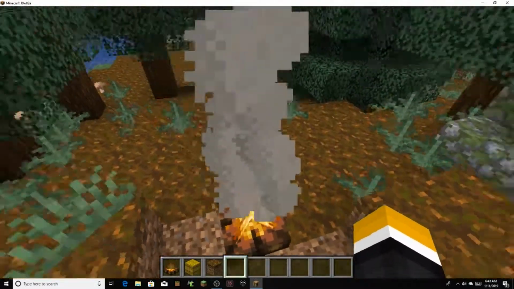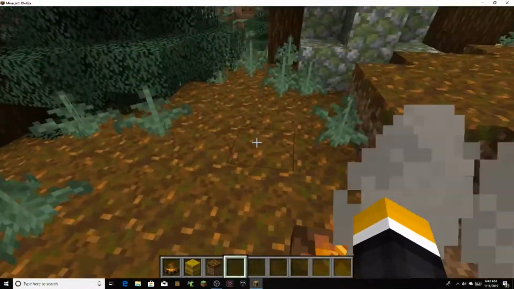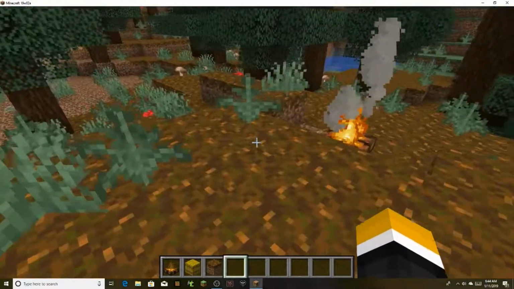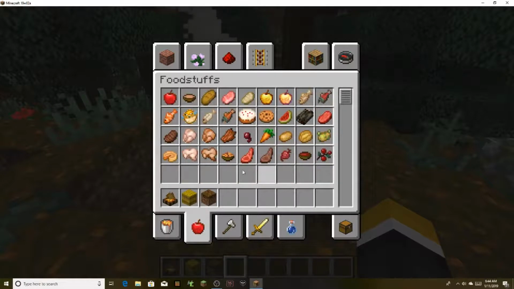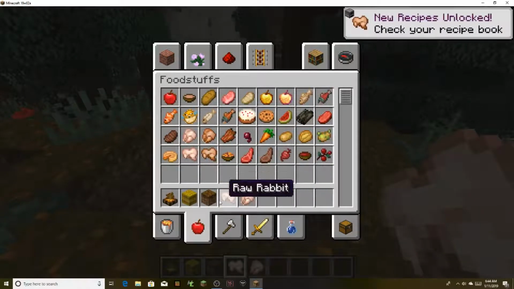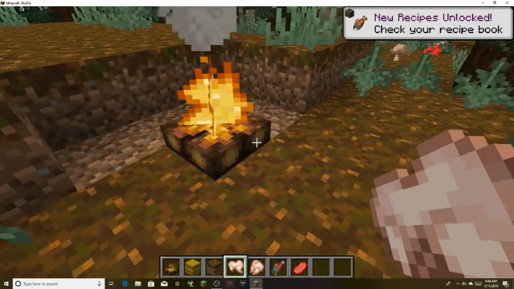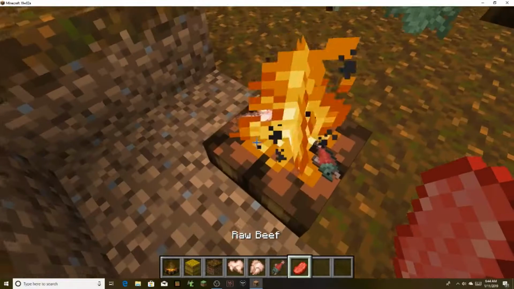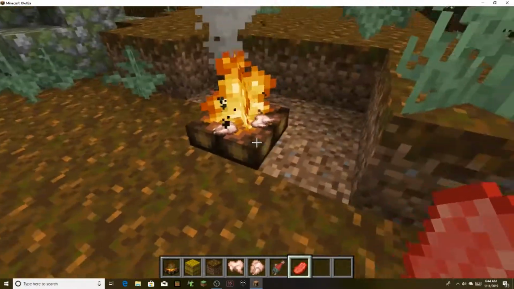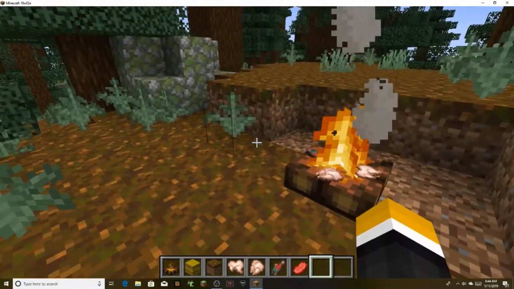But anyways, the campfire also has other uses than being a smoke signal and a cheap version of a beacon to guide you home at night. It can also cook food for you. That's right. You can cook food on a campfire. We've got chicken, rabbit, a fish, and some beef that we hunted and fished up today. If we just plop it down on the campfire, it will slowly cook. This is not as fast as a furnace, but it is super useful, and I'll show you why.